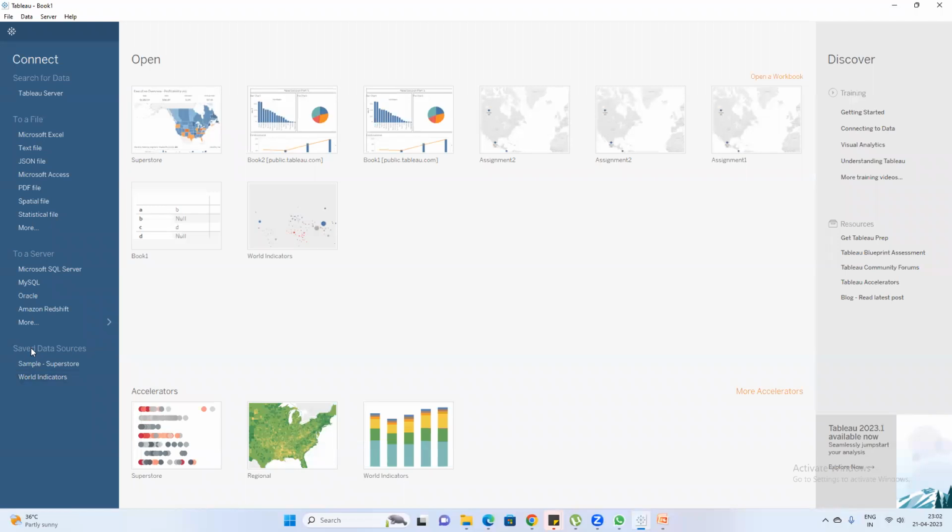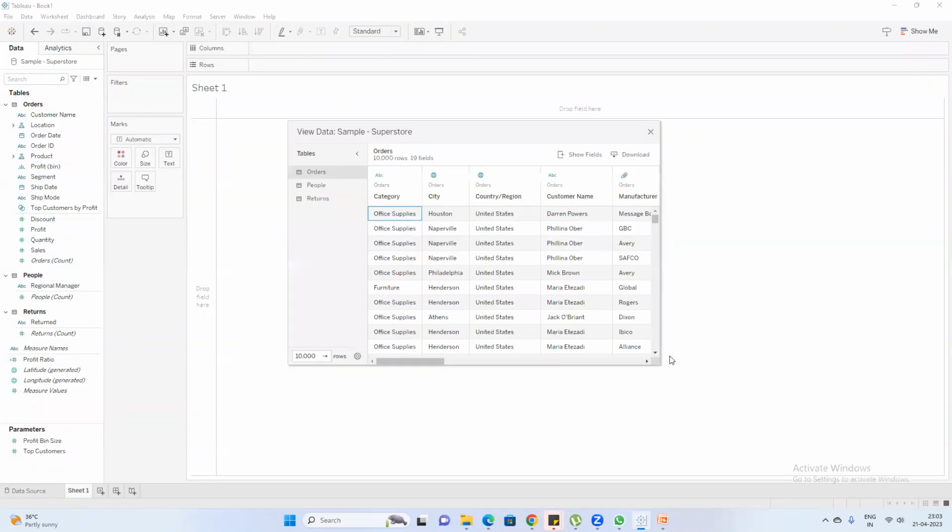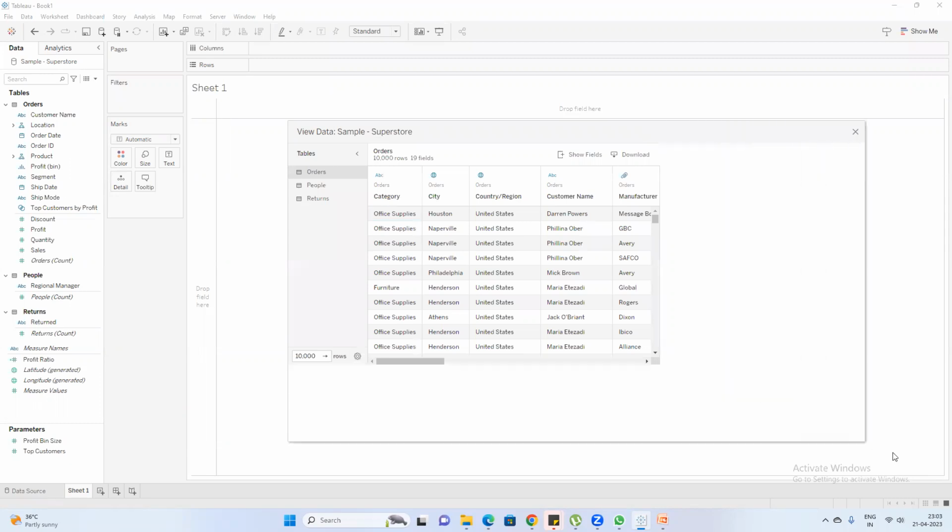If you want to connect to the saved data sources, you need to click on these. Or else if you have any data files with you, Excel or any text files, you can directly click on this and connect. So whenever you start with this Sample Superstore, just click on this, and you will see that data.